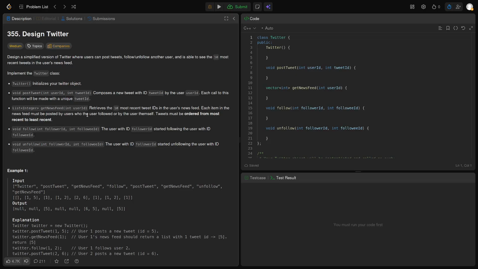So for each person we could store a list of people it follows, which is up to 500 people.